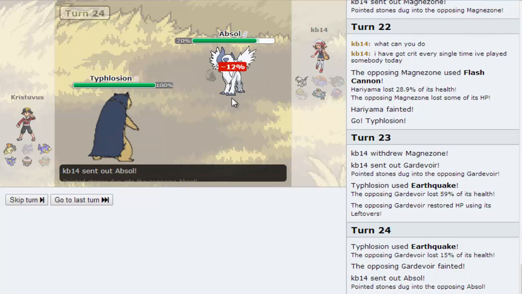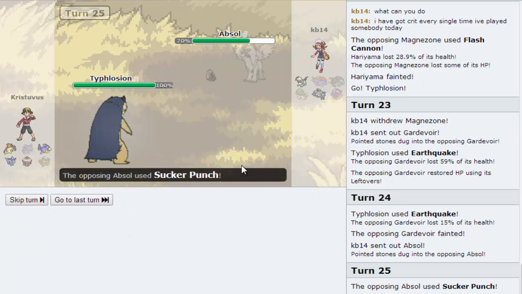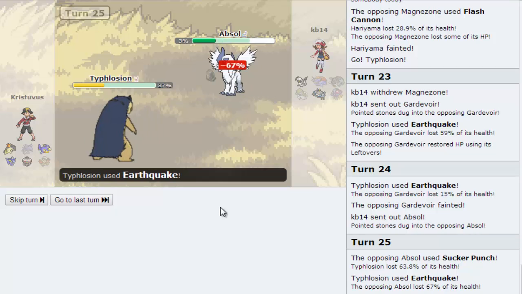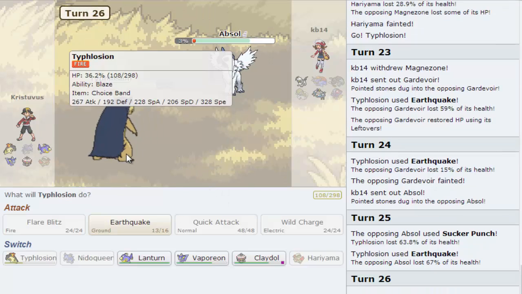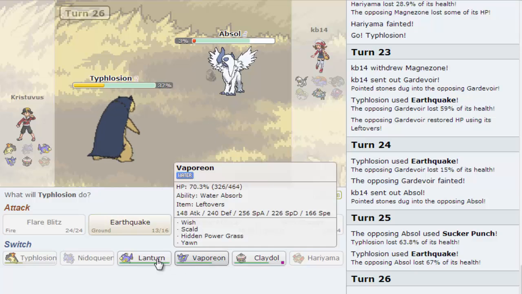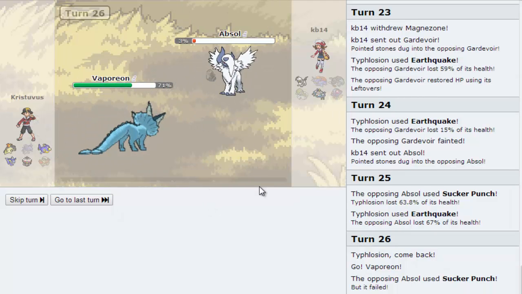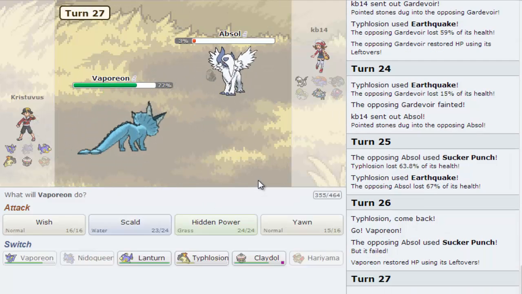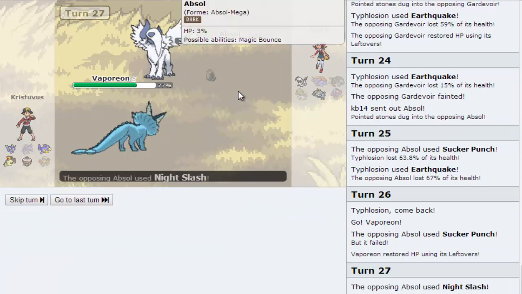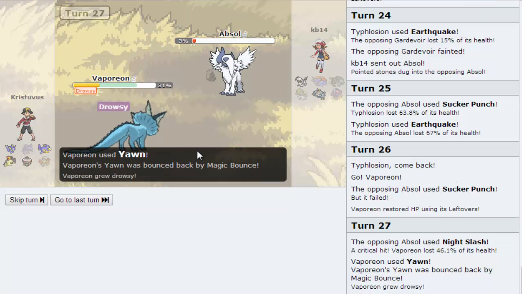He's going to bring in Absol. I don't see him killing here either. So I should have... Yeah, I believe I'm able to... Oh, okay. I see you. I see you. He's just going to go for Sucker Punch again, is my guess. I'm going to go into good old Vaporeon. I have no reason not to. And I'm going to go for Yawn because... okay, so he does go for the Night Slash, which is the good play.